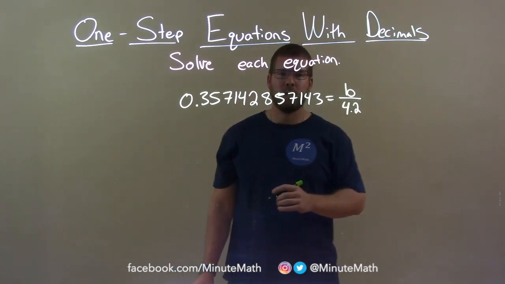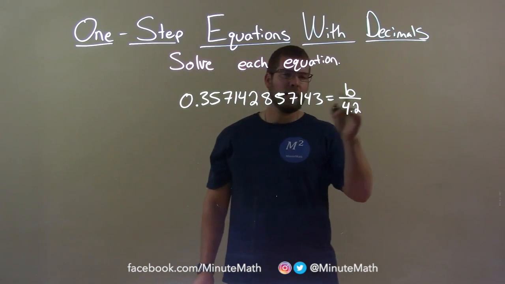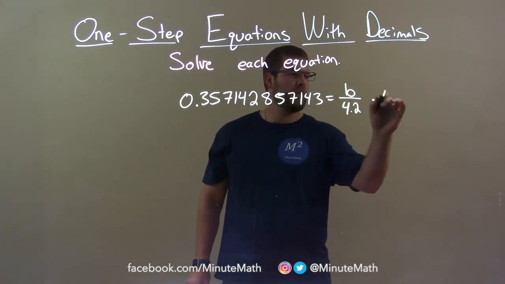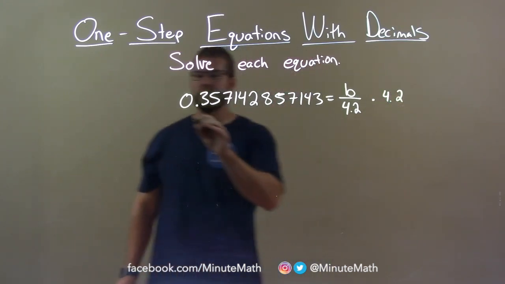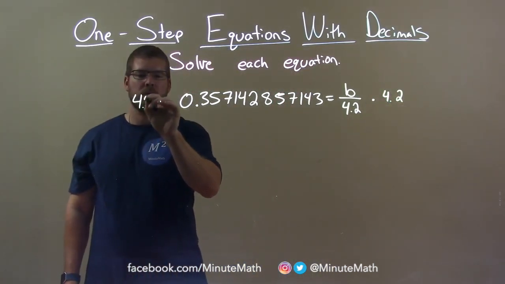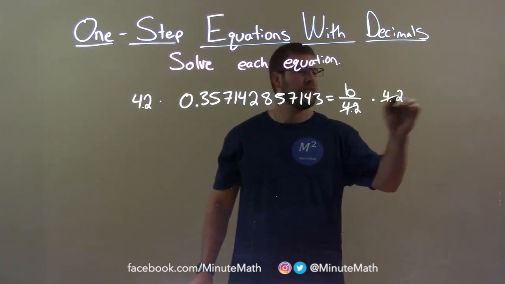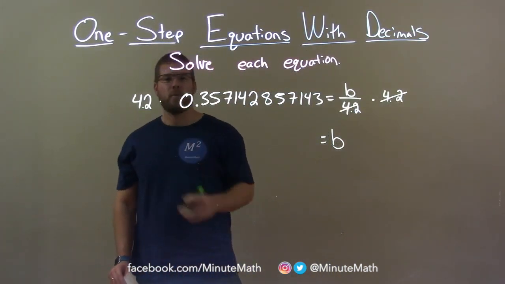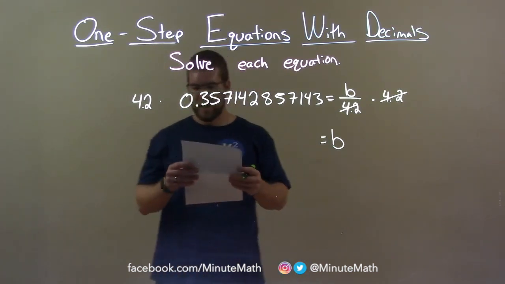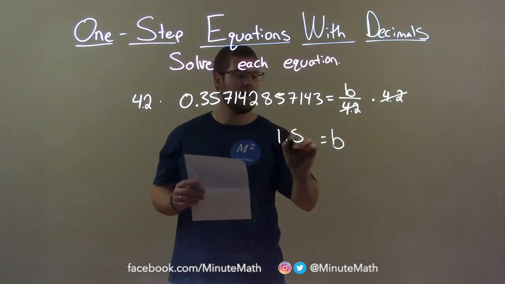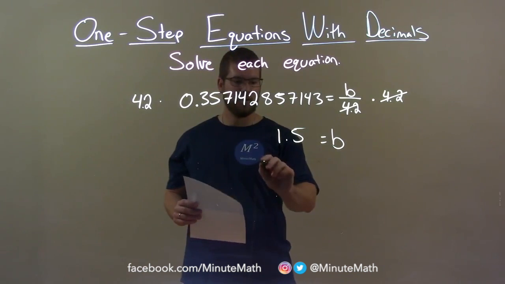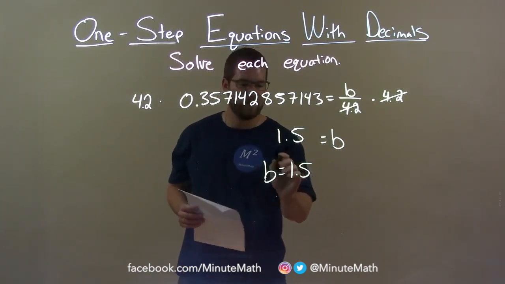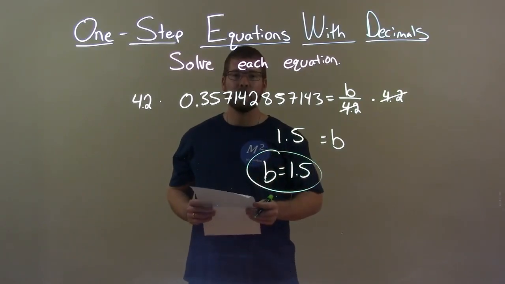We're dividing by 4.2 here. So if I'm dividing by 4.2, the opposite of that is multiplication. So I have to multiply both sides by 4.2. And the 4.2s cancel on the right, giving me b by itself. Now, 4.2 times this large number comes out to be just 1.5. Now we can write b to come first. And our final answer is very clean, actually, nice and easy. It's just 1.5.